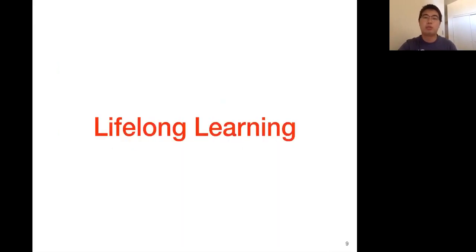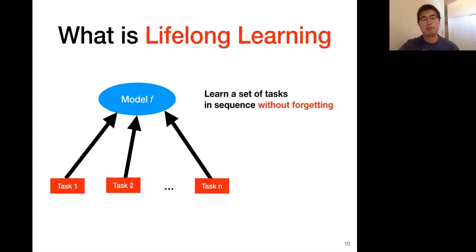So we think one possible solution for this problem is to apply lifelong learning approaches. So what is lifelong learning? Lifelong learning aims to solve the problem where new relations or tasks are coming in. It trains a model to learn a set of tasks in sequence without forgetting the knowledge learned on previous tasks. For example, here is a model F, and there are a set of tasks, task one, task two, up to task N, and the model F will first learn on task one and then learn on task two. So at each step, the model F only needs to learn on the data from a new task. Compared with retraining a new model on all the data, it needs much less computation and saves a lot of time.